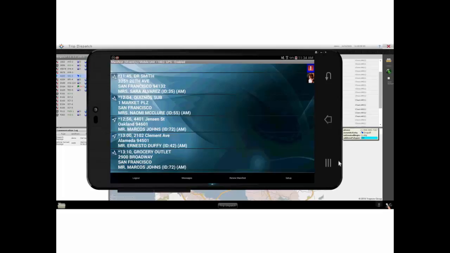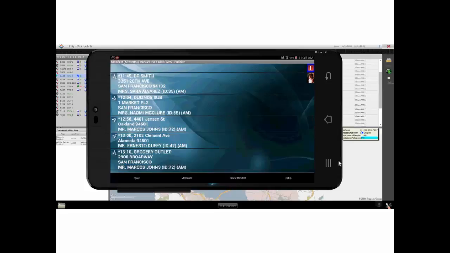Everything is synchronous, but every once in a while, if you just want to absolutely verify as a driver that your manifest is up to date, the renew manifest basically sends a message to the back-end system saying, hey, resend all of my events just to make sure everything's synced up. And then the setup portion is for system administrators to go into the settings, and that would be disabled for drivers, but that's something that an administrator will have in case they need to get into any of the nitty-gritty settings.